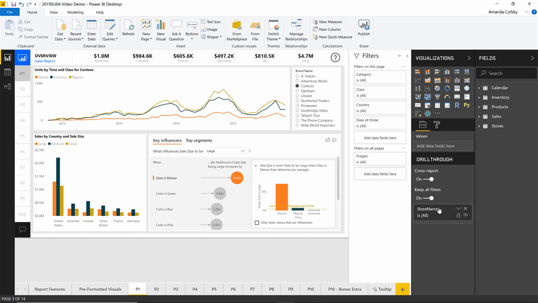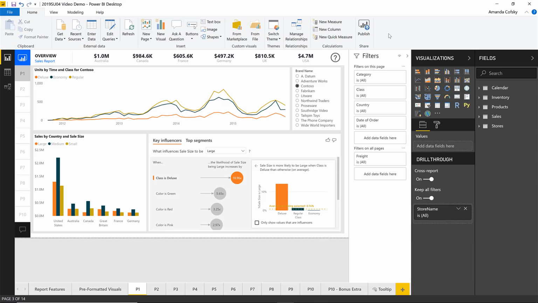This is the page that you want to land on, and you set it up just like a normal drill-through page. You pick out what field you want to be the field you're linking between, in my case, store name. And the only other thing you have to do is turn on this cross-report toggle that says you want this target page to be discoverable by other reports within a workspace. And then you just publish it up to the Power BI service to the workspace that you want it to be in. From there, you'll go to the reports that you want to be the sources of and also enable them for a cross-report drill.